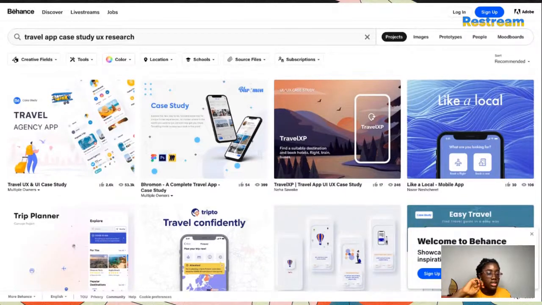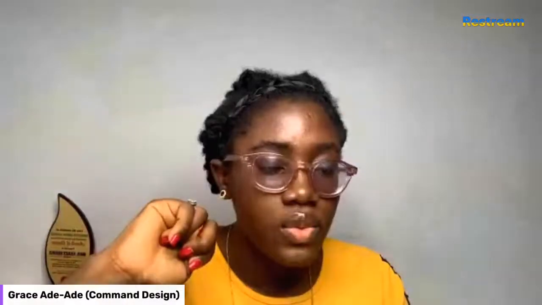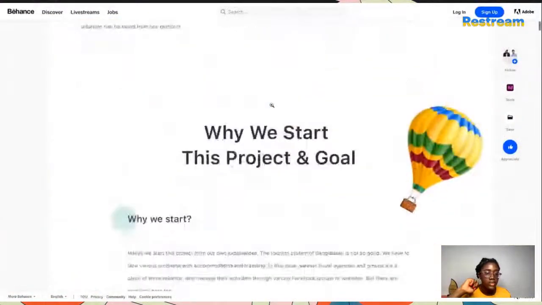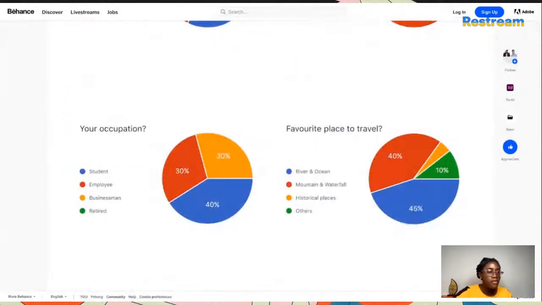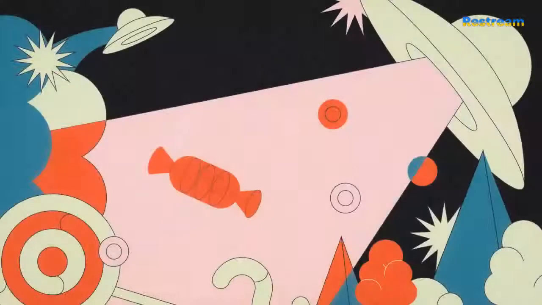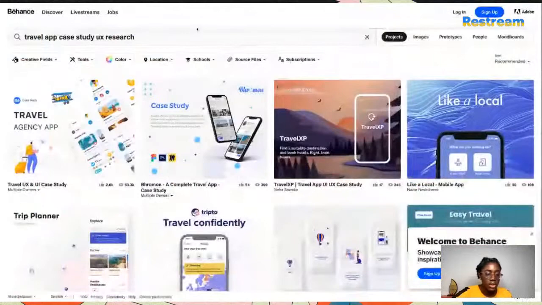Oh, you guys were not seeing the screen I was trying to show. I opened it in a different tab, so you guys were not seeing this. Nobody even said anything. Okay, so let me show the screen I was trying to show. Okay, this is what I was trying to show you guys. So this project timeline. So these are different ones, but basically you could click on any one of it from that initial screen I was showing you guys, and you can view different people's case studies.